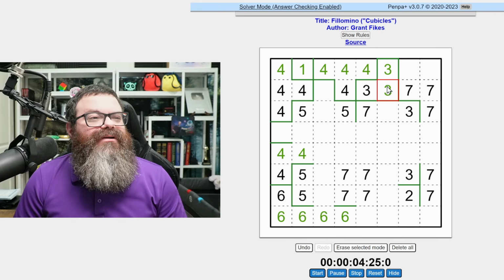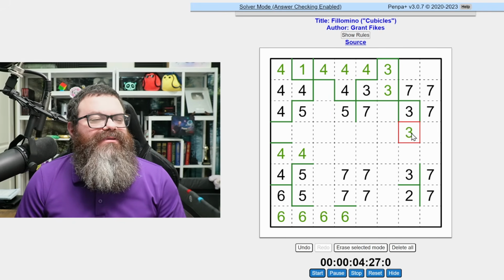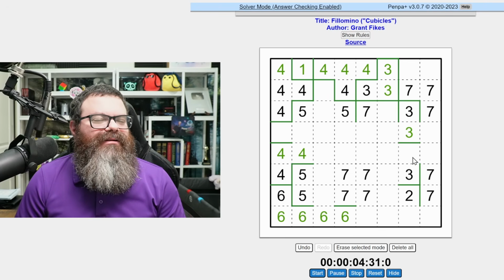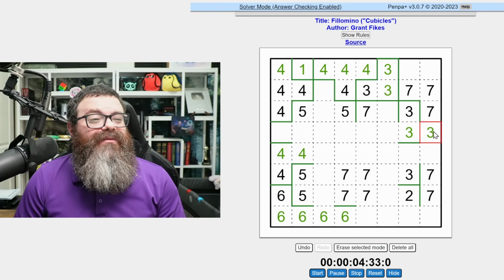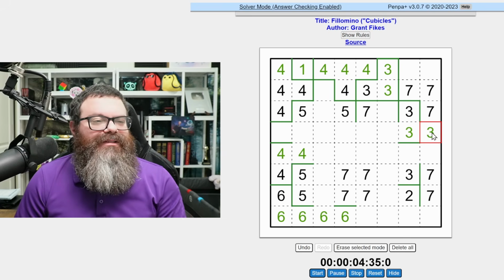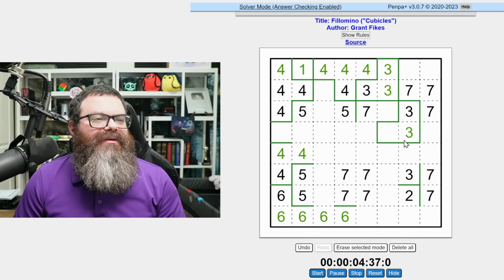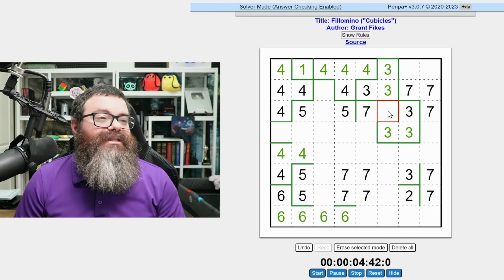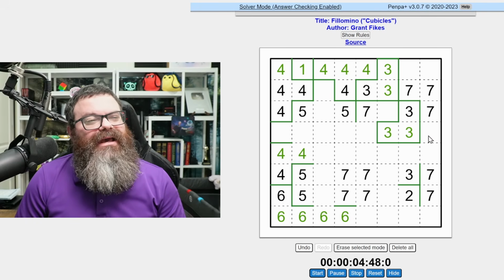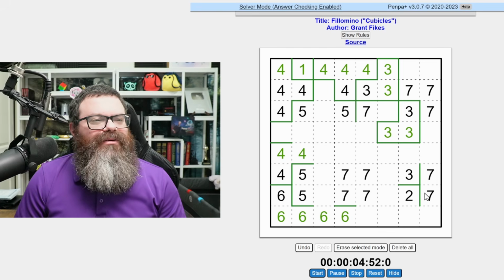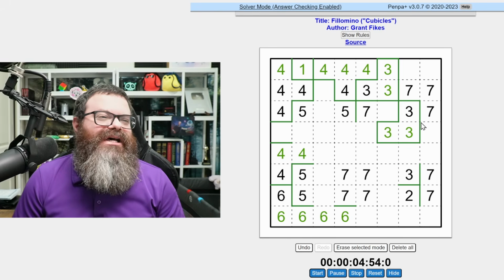This 3 can't go here. It will be next to a 3, so it's going to have to go down. It needs 1 more. It's not going to be here. Now, if I put a 3 here, this 7 only gets 5 cells, so that's no good. So the 3 takes this one. This could be a 1 or a 7. I don't know which. 1, 2, 3. Yeah. So I said that this could be a 7-omino. Is that septomino? I don't actually know.